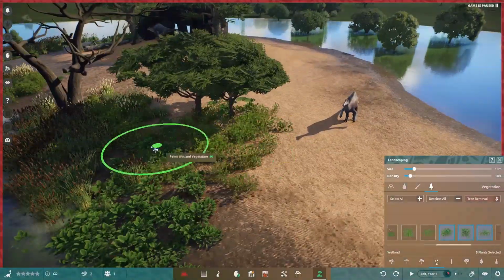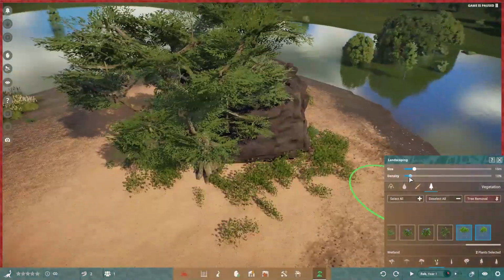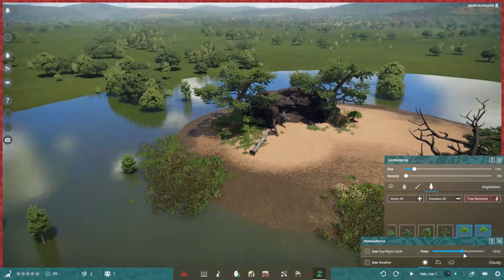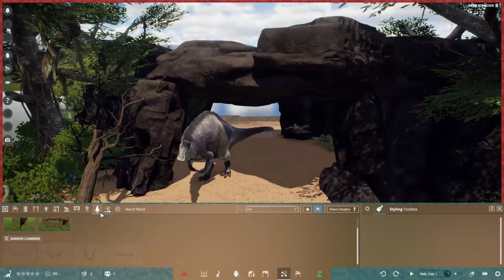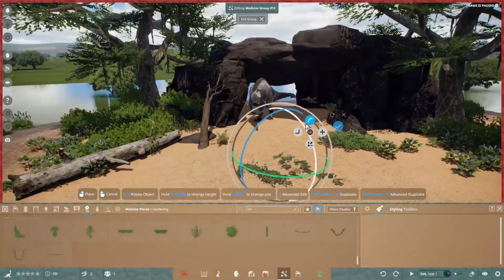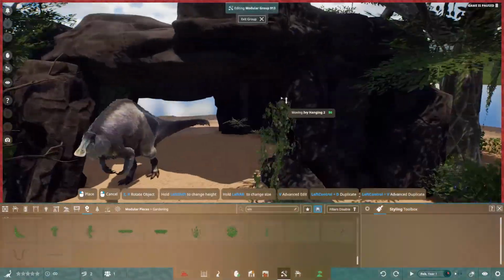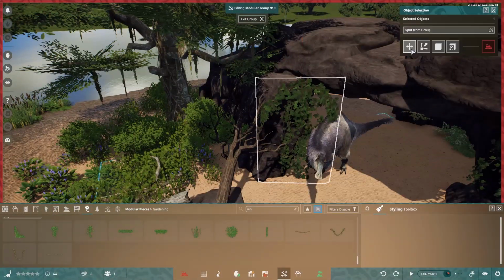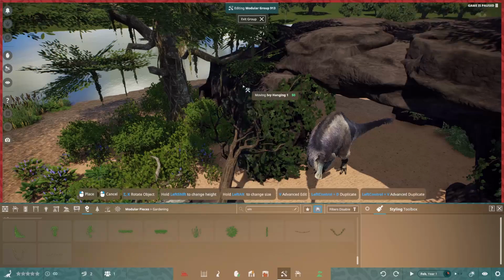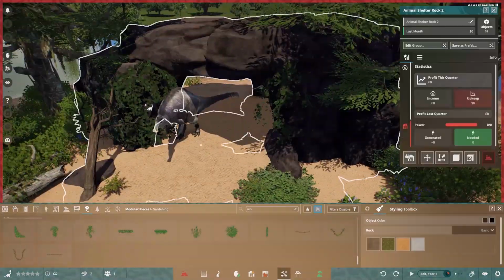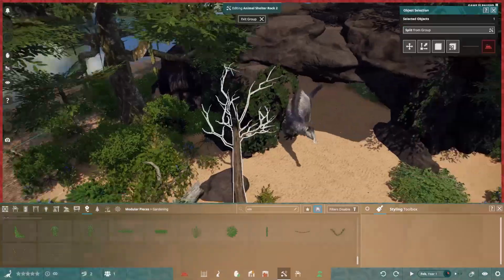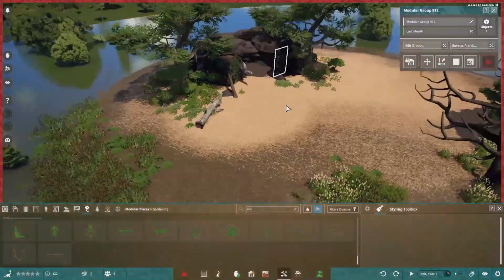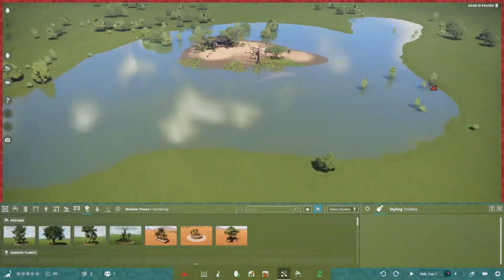I like the way this island is looking, and you've just got to make it look a little bit overgrown. Use different types of plants, and I've just brought the sun over there so I can actually see, get the lighting right. And here we're just going to put a bit of overgrowth on the cave, make it look a bit more natural, and as if it's been here a long time. The jungle has overgrown over the cave, and that is looking rather nice.